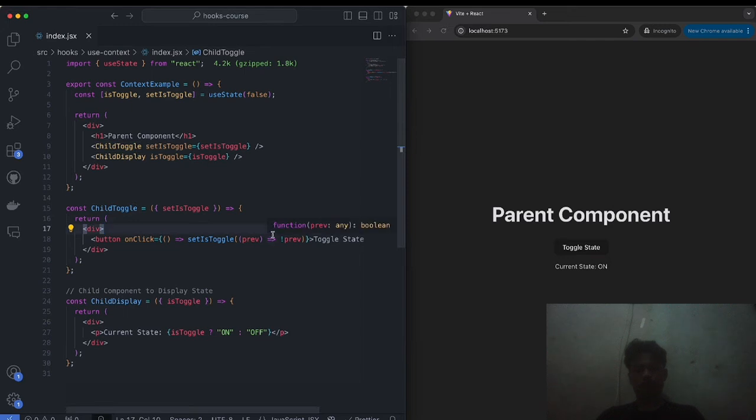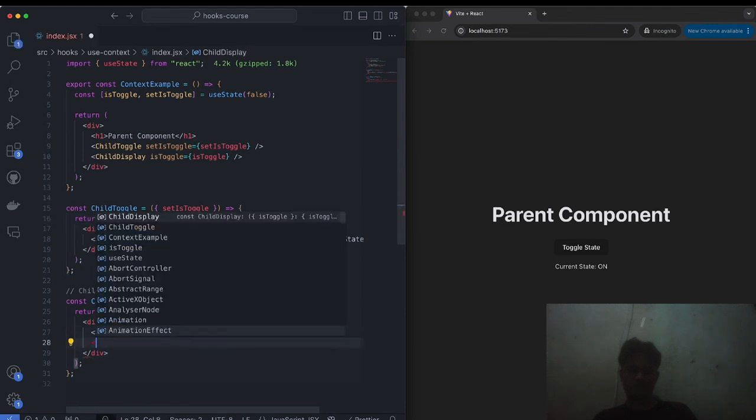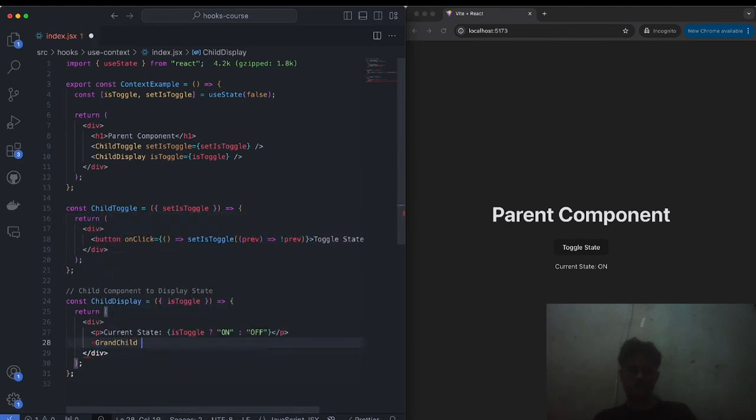Now, you might have noticed that both components utilize this isToggle and setIsToggle state over here that exists on the parent component. So to actually access that information, for example, in the child toggle, I need to access the setIsToggle function, and on the child display, I need to access the isToggle value. I need to pass that information as part of the props to the child, right? And imagine later on, you might need this information, this state that exists on this parent, on child components inside of these two child components. So imagine I have another component over here that would need this isToggle state. So I would have to pass it as a prop as well.